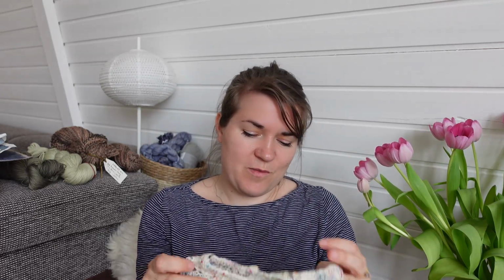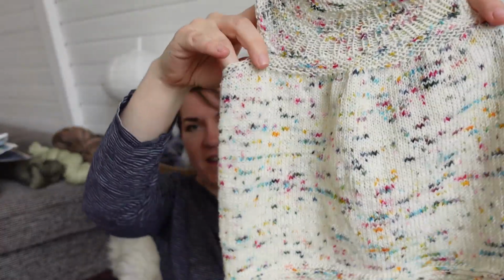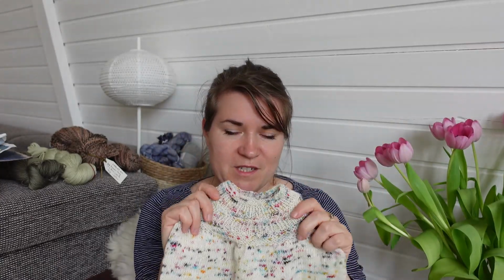I just don't do rainbow. But yeah, obviously for a baby knit, it's super nice, and it's a girl, but it's not too girly. I mean, there's a little pink in there, but there's all the other colors. So I think this will be nice for whatever color taste that person will have. Like that person, my friend, and I do know she likes blue, but who knows?